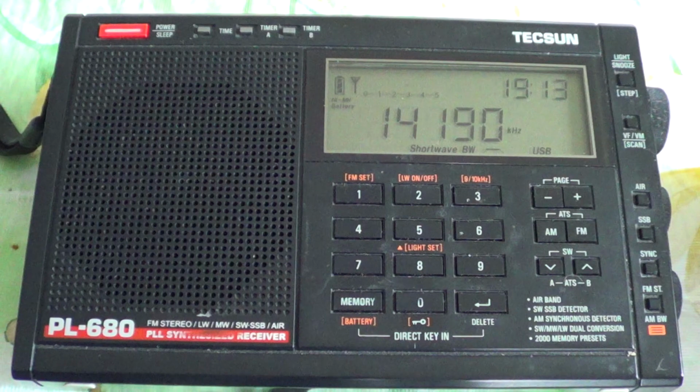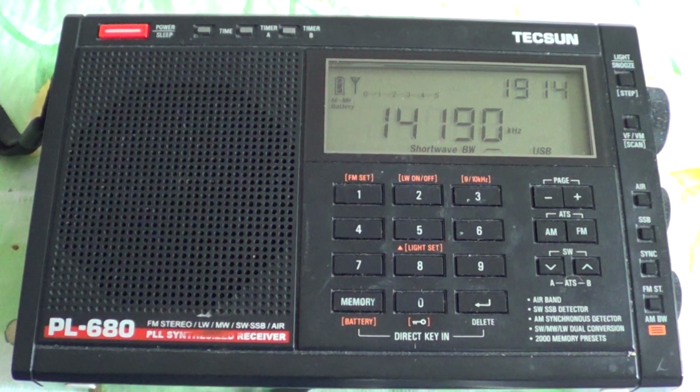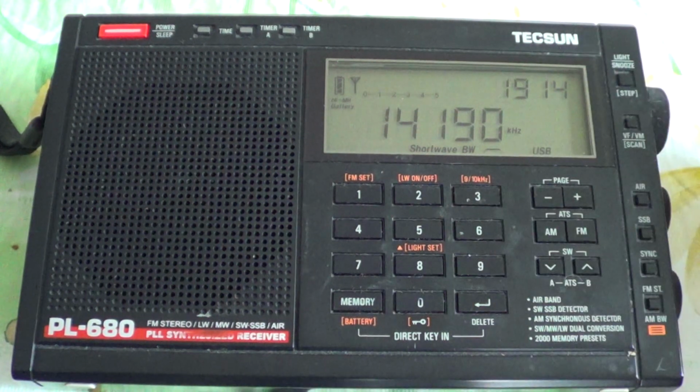On my top 10, and even though, yes, there's been a few bad things happening with this radio, it still makes my top 10 because I still love the radio. But I'll get to the bad side of things and you'll understand my little quirkiness that this thing has, and it might turn you off from purchasing one.